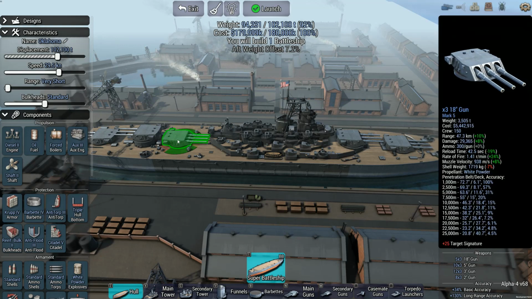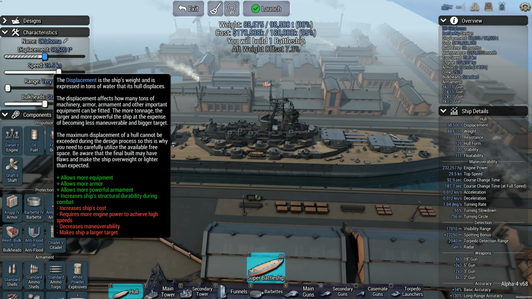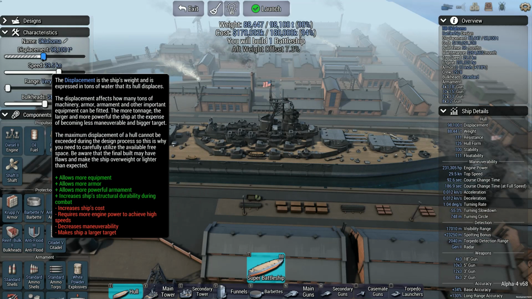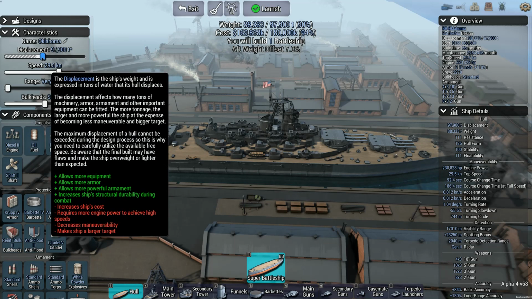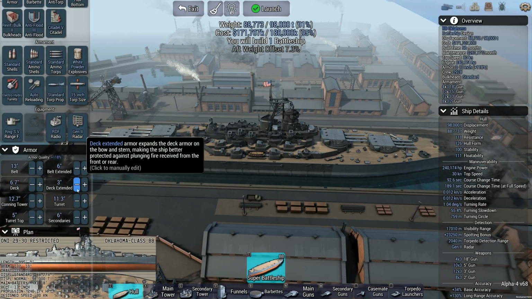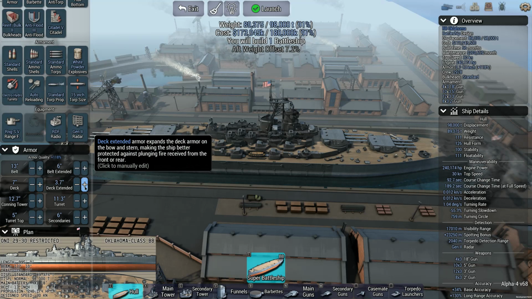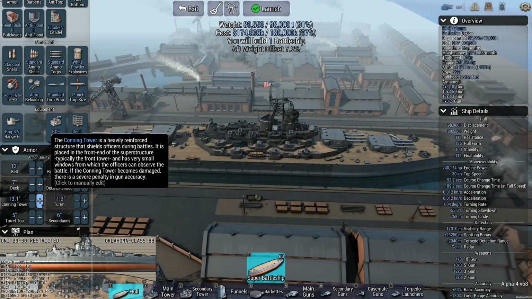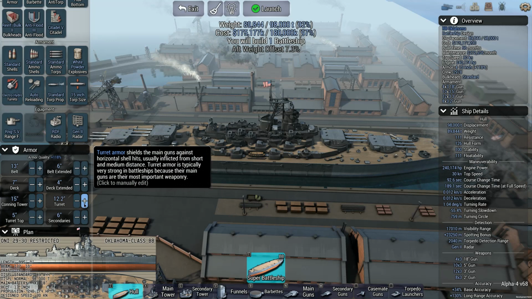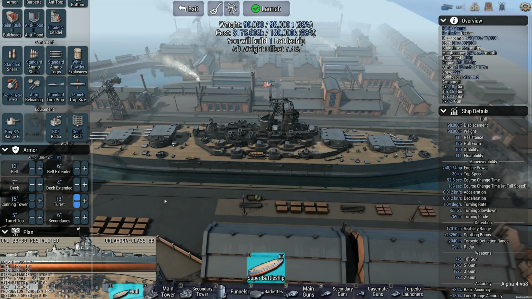Can I actually, if I get rid of this, and then proceed to make the ship smaller, to save money, what we're going to start doing is throwing loads of armor. Get up to 30 knots, and 6.7 deck. Let's get that to 7. Straight 7-inch deck, and deck extended to 4. Conning tower obviously has to go up to 15. Turret has to go up to 13. I think that'll be reasonable enough.